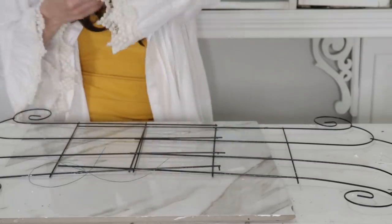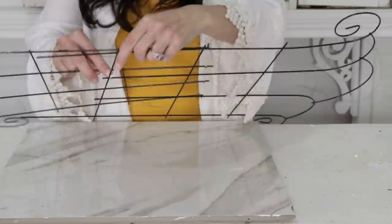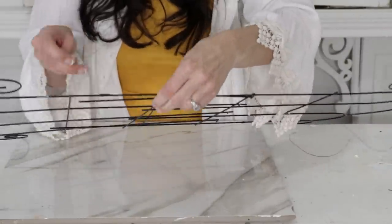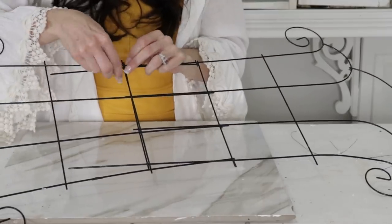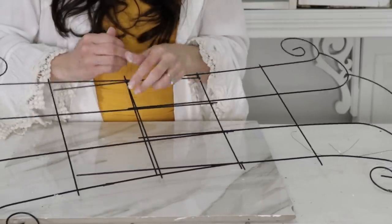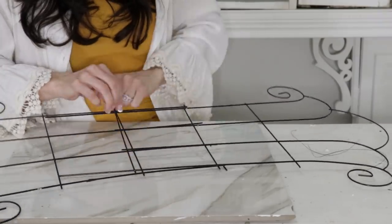So I'm just trimming down some pieces of wire. And then you're going to begin to wire this center part. That way it's nice and secure, and your little garden planters will hang on this nicely without slipping around. So just take and twist tie the wire together, and you're going to do this at all of the little support spaces.